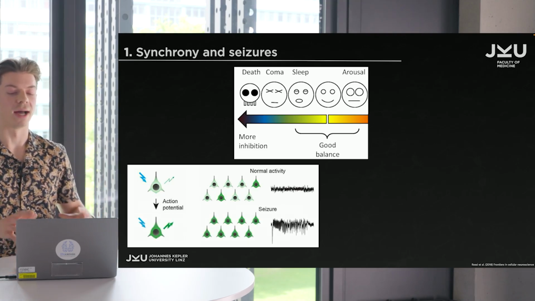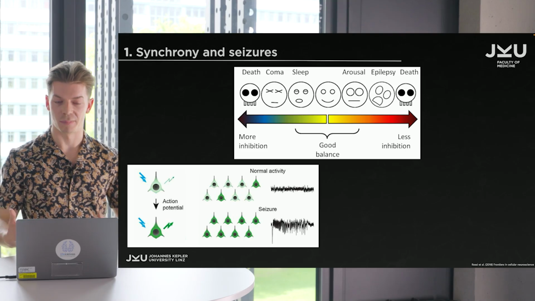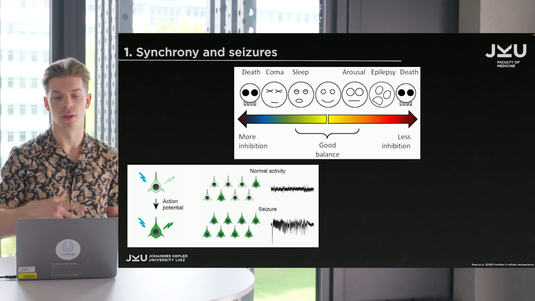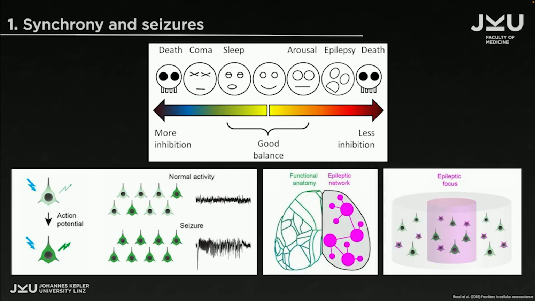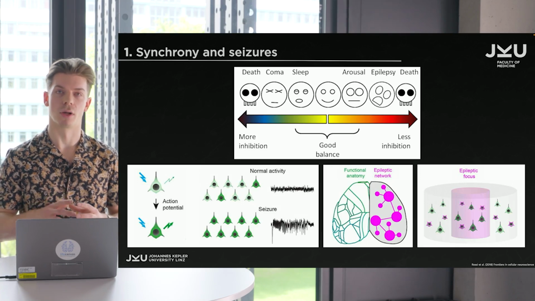And when we have heightened synchronous behavior within the brain, so we see a lot of neurons firing together in a constant feedback loop, we see disinhibition and overactivity in the brain leading to seizures and epilepsy, and in the end, oftentimes death as well. There are several theories and also several models of why epilepsy can develop within the brain. Some of them are due to gross changes in the neuroanatomy of certain neuronal areas, and some are related to small aberrations or genetic changes in single channels or in single connective areas of the neurons themselves.